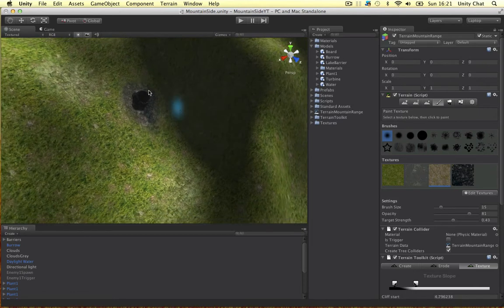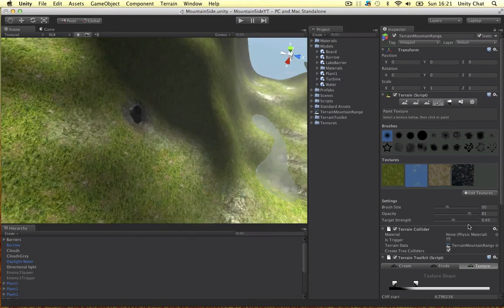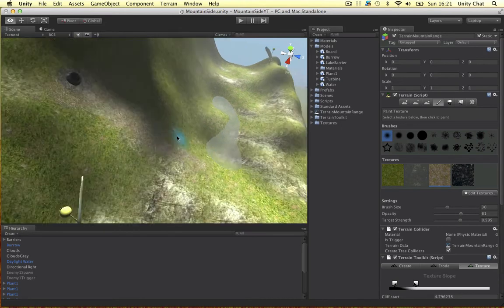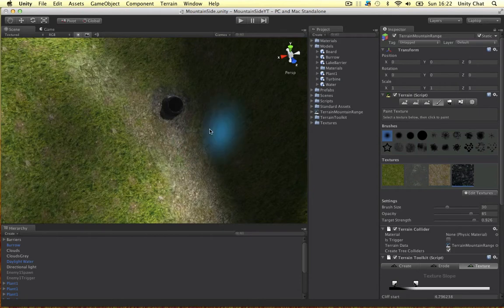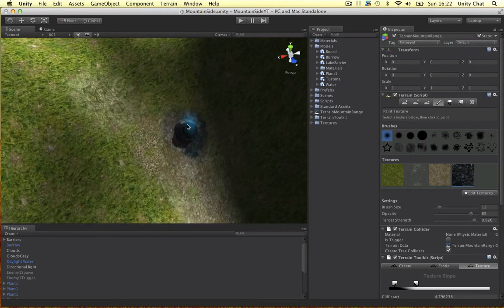Okay. So whatever comes out, it's got to run down the mountain as well. So I think it'd be nice if the grass was missing a little bit here to show that it's been worn out. Let's make the brush a bit bigger. Okay, we can use this one a bit maybe. A bit lower. Okay. Let's use our soil one more time to make it a little bit darker around the burrow. That's a bit too dark. Put these down a bit. Okay. Just got to fade out a bit, I think.